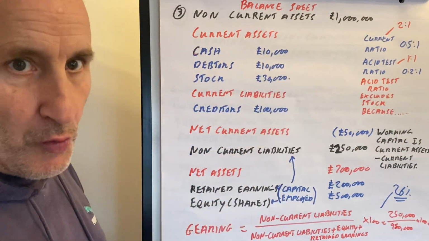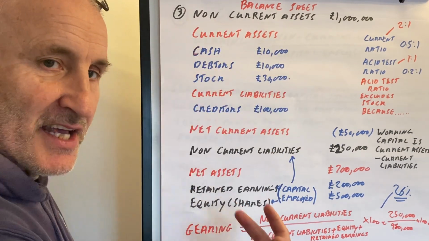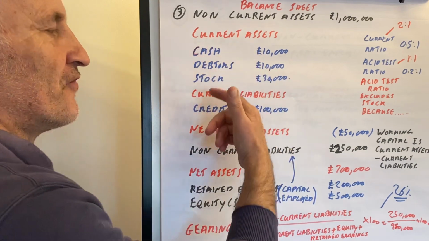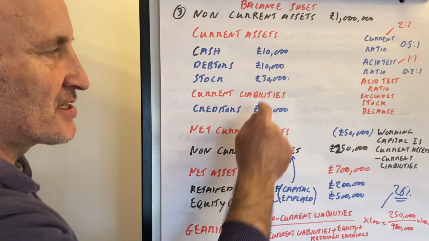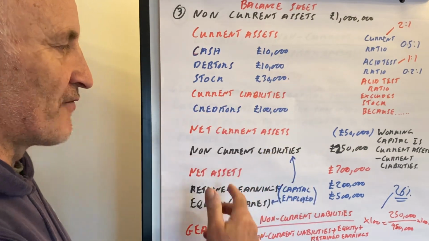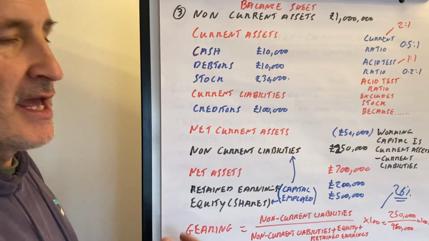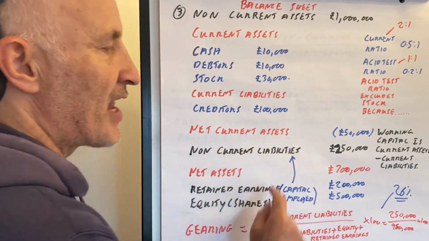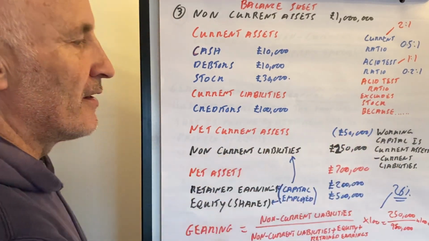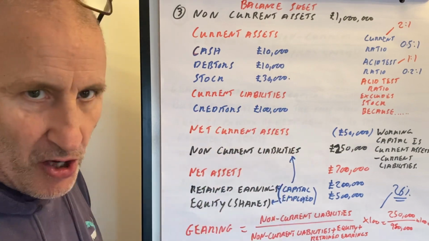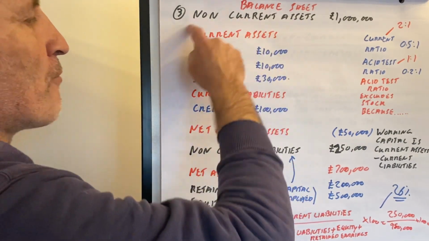Current assets, and your question on the exam will be on a campsite. So, okay, current assets are also an asset, but anything that can be converted to cash quite quickly. So in here, we've got £50,000 worth of current assets, £30,000 worth of stocks, which is relevant. At the same time, you have current liabilities, which is creditors. This will then give us a figure of net current assets. So your net current assets here are minus 50,000 quid because you've got £100,000 worth of current liabilities, £50,000 worth of current assets.